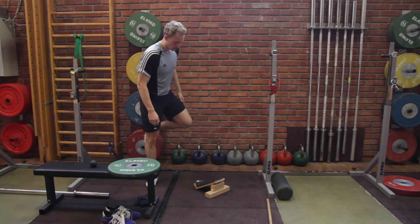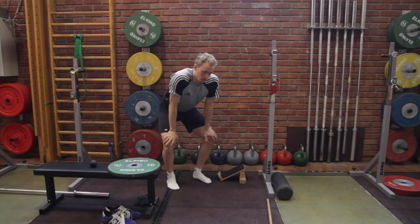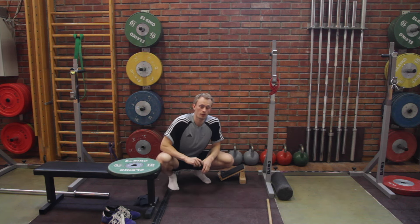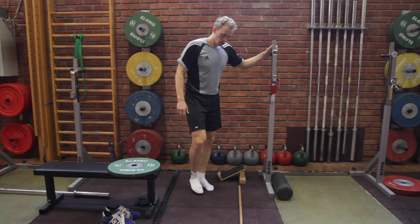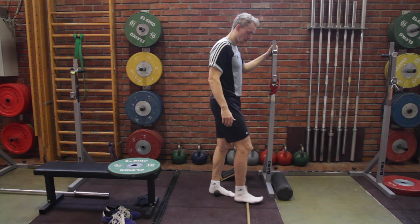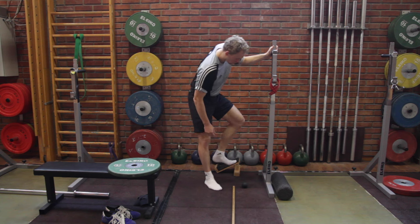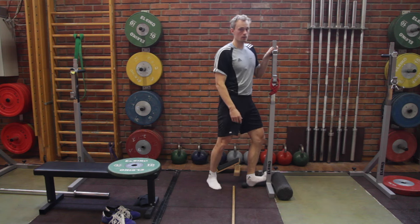It's also important to consider what you do during the day. If you're sitting or standing all day, there will be some load affecting your calf muscles and especially your feet, which is a very important area for the whole body. Use a lacrosse ball or some kind of stick to give some release to your feet, rolling for approximately one minute. I recommend bending your toes while doing this, which engages more of the whole foot sole area compared to just standing on it — so combining this or prioritizing it can be very effective.